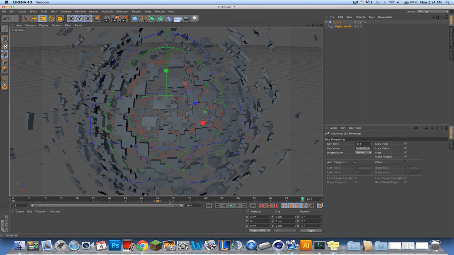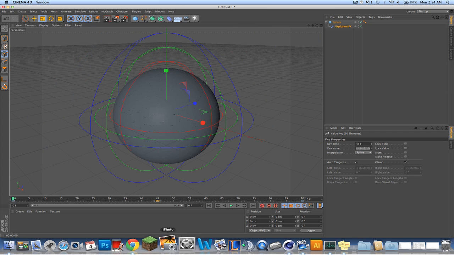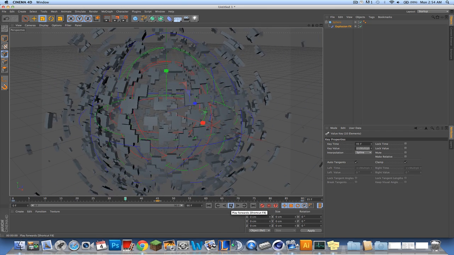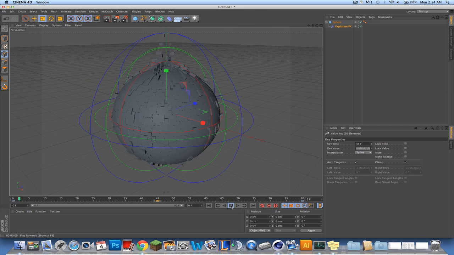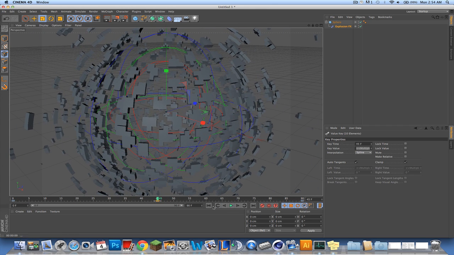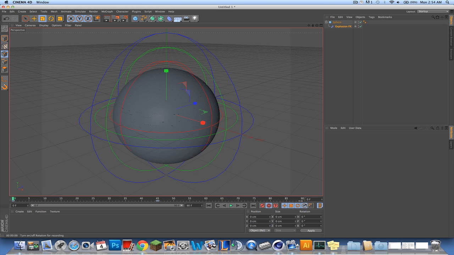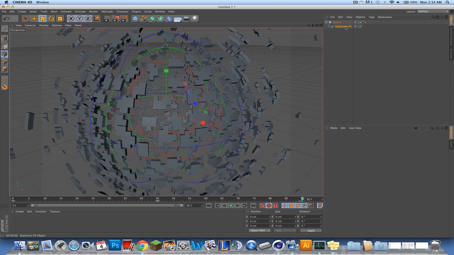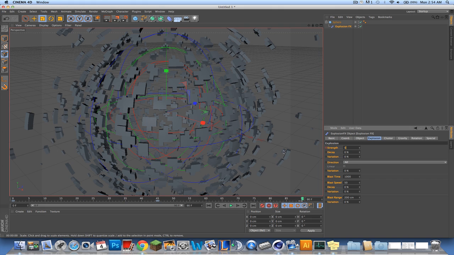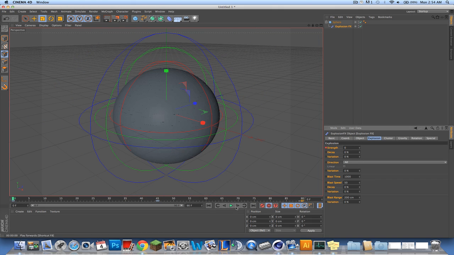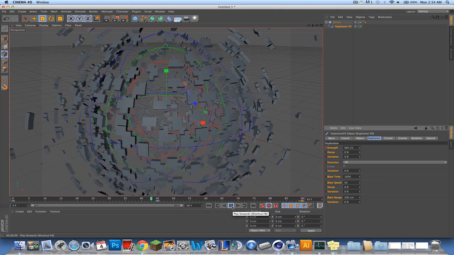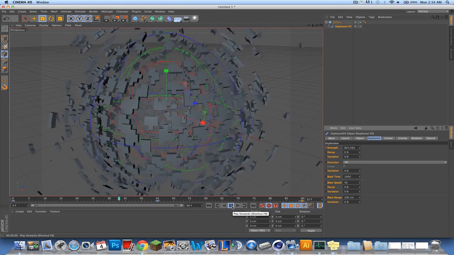So hopefully if it works, go back to the very beginning and then just hit play, and as you can see it did explode but it didn't stop. So if that happens to you, just click on that auto keyframe, go over to that one, hit delete, and so it should right now stay together. Now go back to 90 frames, under explosion, just type in 0, and it should automatically set it now. So if you play it, you can see it goes back together, and there you have it.